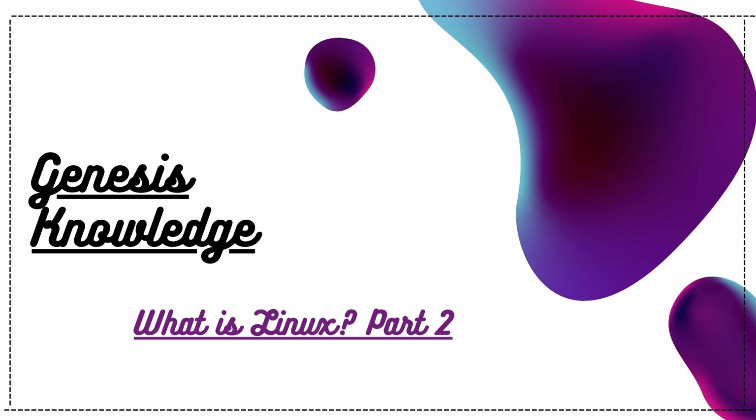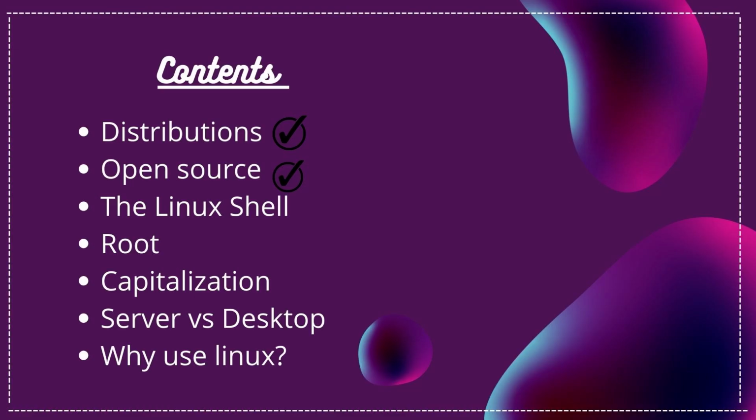If you have not seen the part 1 yet, I recommend you to see that video before this one. The link will be given in the description box as well as in the I button, which you will get on the screen. In the previous video, we discussed the distributions and open source. I discussed them briefly, and again, you can see part 1 before this one, but let's get on with this.